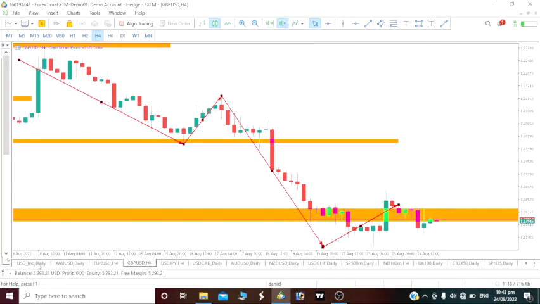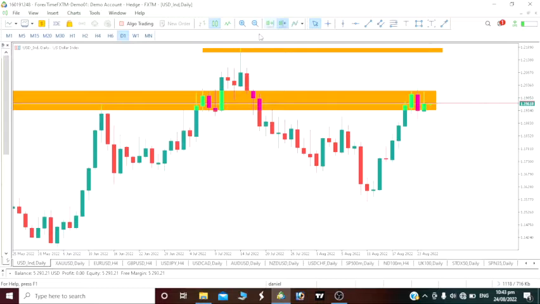Now let's quickly look at our USD index, starting with our daily time frame. This was an impulse move upward, a correction, an impulse move, a correction. What we are expecting after this correction is an impulse move again. Now notice one thing, this is our liquidity area here, where we had this large wick, right? We will very much likely see our price rally up to that area again, which will be around 1.21, 1.217, exactly what we're very much likely to see on our USD index.